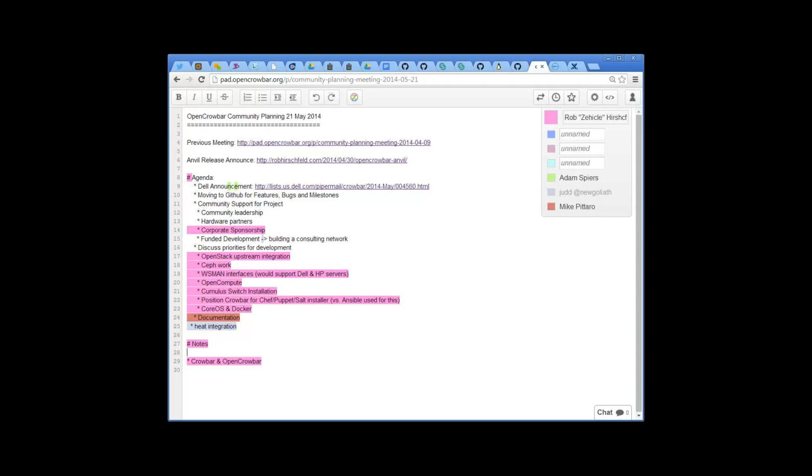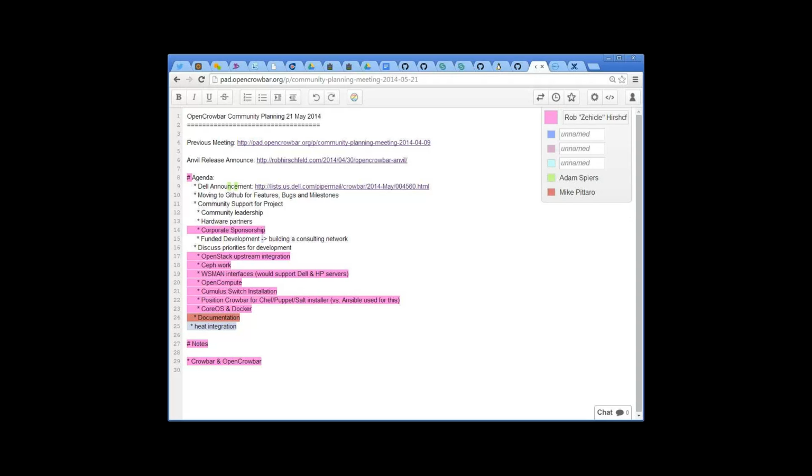So there's a certain degree of Crowbar work that I think there are people who will do in spare time, but it's much more of a project that accomplishes a business function, bringing up hardware, things like that. So sponsoring specifically means a company that wants to implement Crowbar that's willing to pay for consulting individuals to do consulting work on it. I've been approached by individuals who want to do Crowbar consulting if contracts were available. Obviously, I can act as an intermediary with that, but I'm not going to, at this point, create a list of names because that would not be kosher.